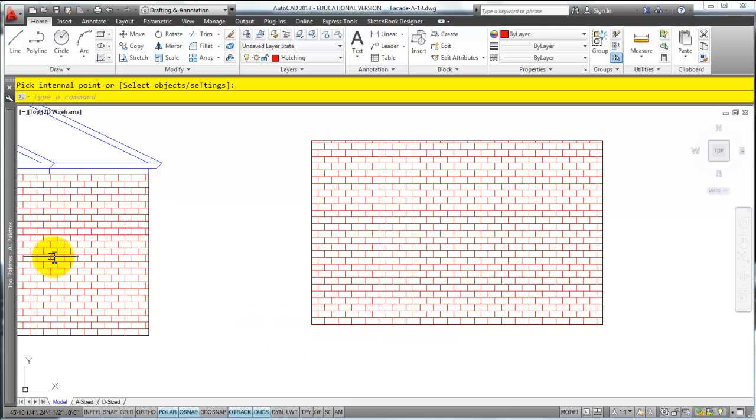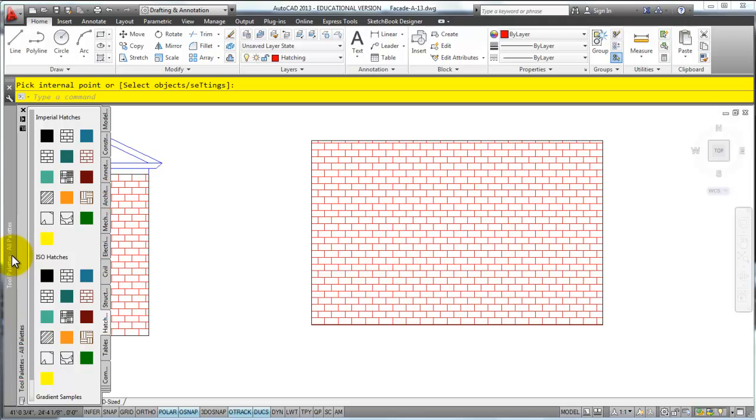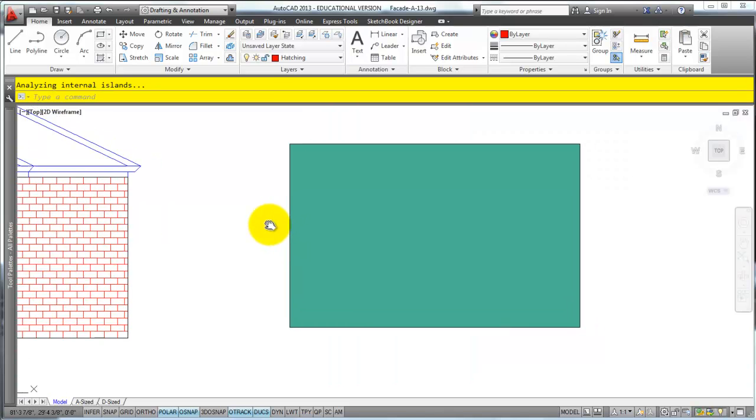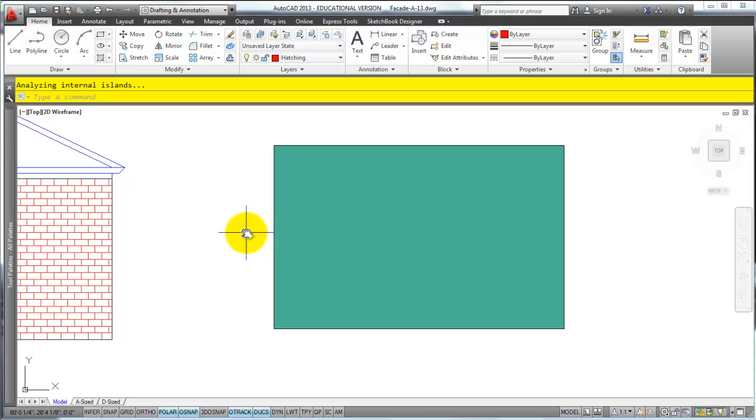The last thing I want to do is bring in a shaded pattern. So I'll just simply grab one of these and drop it in. And what I want to point out is you can do both a shaded pattern and a pattern itself, but whatever you do last is what's on top. So the shaded pattern is on top. I would like it to go behind the other shape.